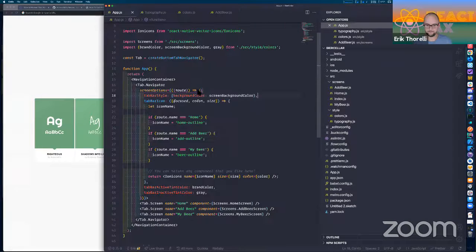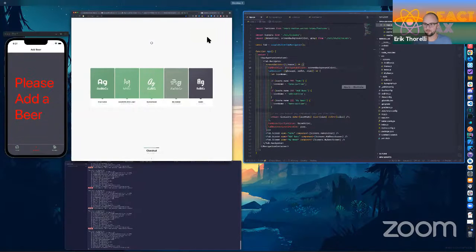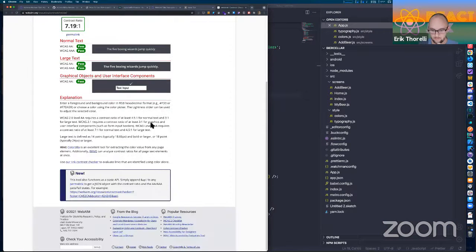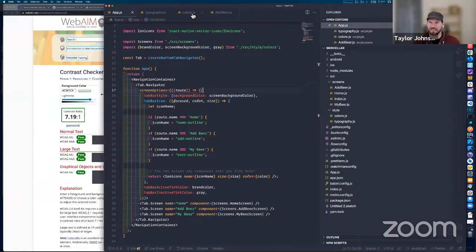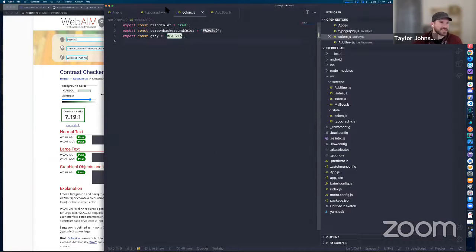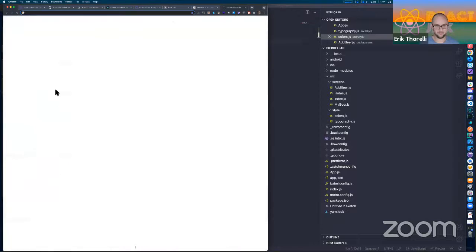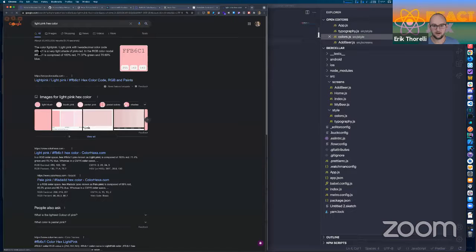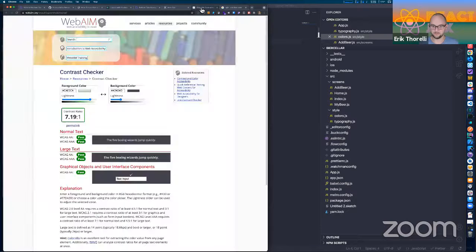What if I do, does this contrast checker let me pick a red or something? You should go with a light pink. Light pink. What's the light pink hex color? I just need something to start with at least. Yeah, that's the named color, light pink. There we go. There we are. FFD1D7. I've always loved it.